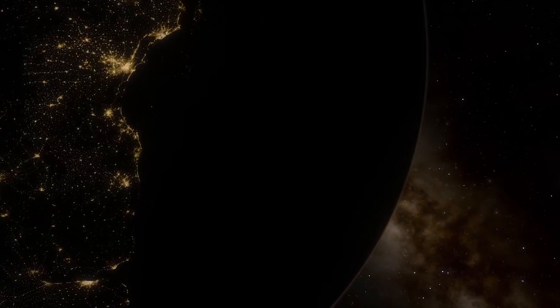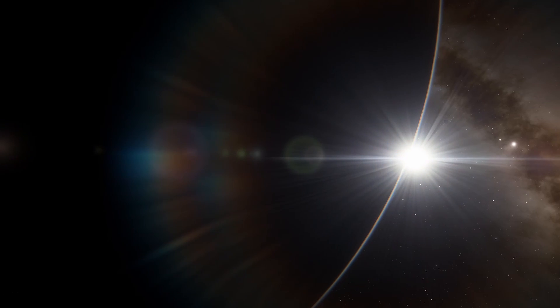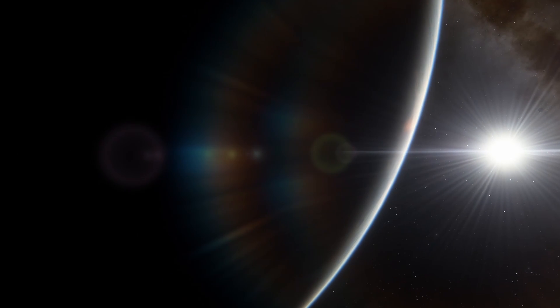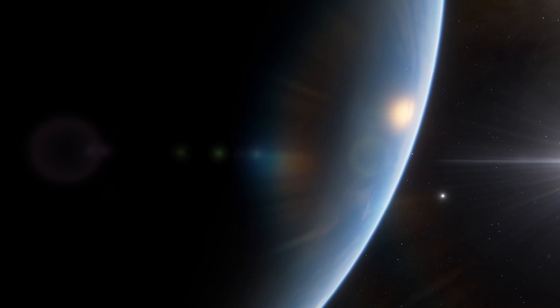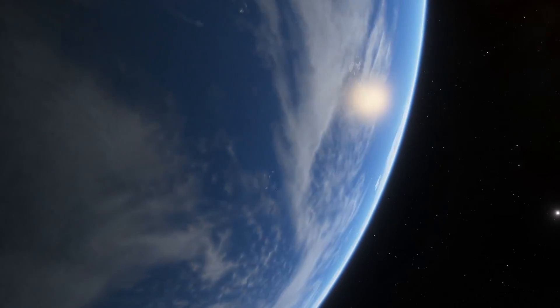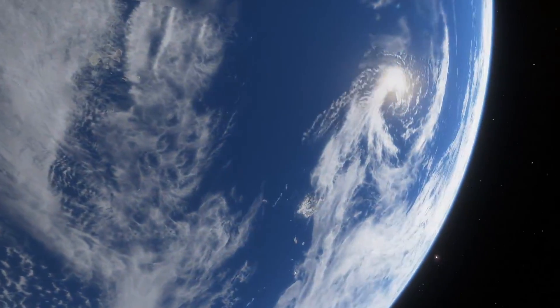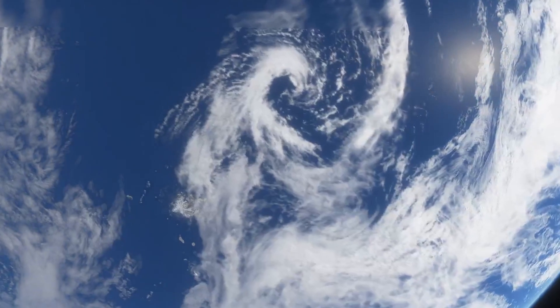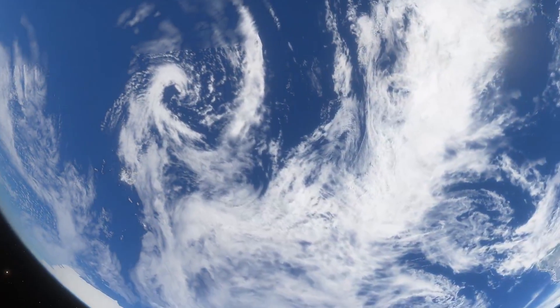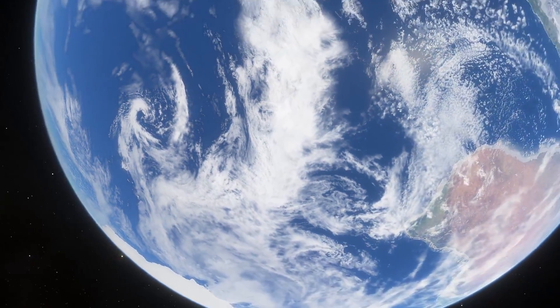A new study published in Science Advances provides evidence that the Earth formed much more rapidly than the current theory allows for, leading to the speculation of an alternative model for the formation of the Earth and therefore other planets too. Let's examine their findings and speculate how this evidence in fact suggests an even more radical approach.